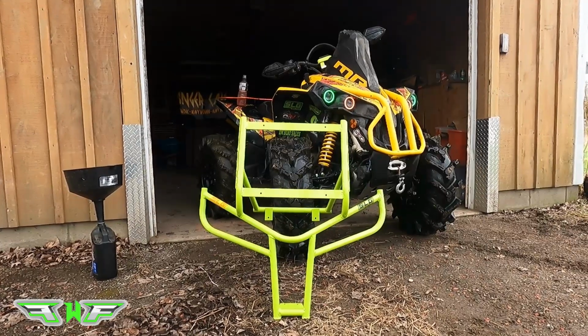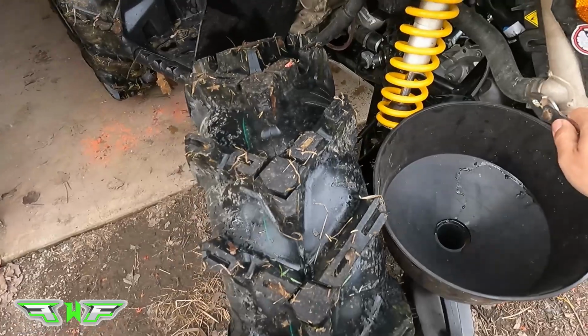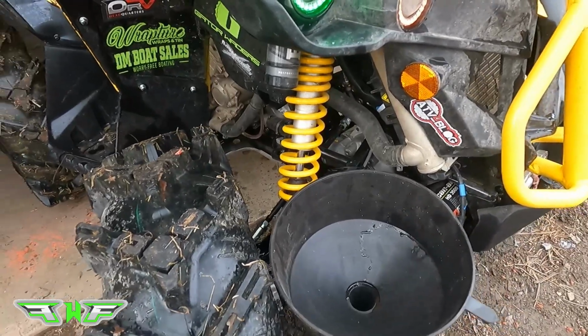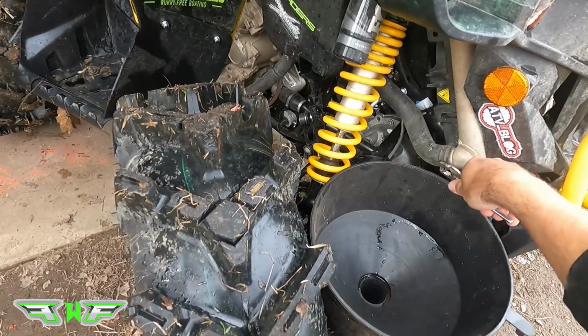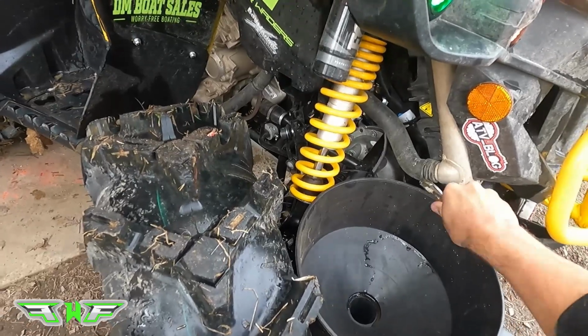So yeah, here's how you put them on. First thing you're going to want to do is drain the rad. The reason why is because obviously the rad's coming out to go up here, so you're going to have to make sure everything's been drained out of the system. So we're not going to pop the top open. We're just going to take some pliers, move this back.